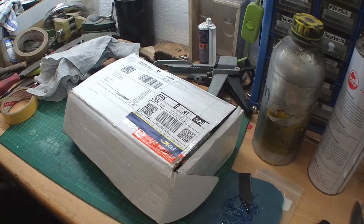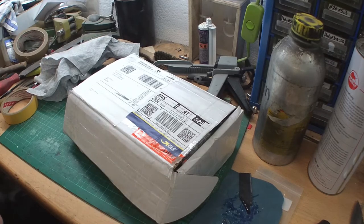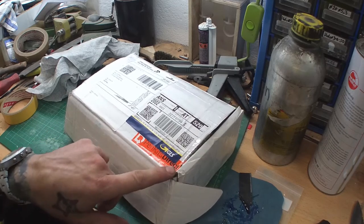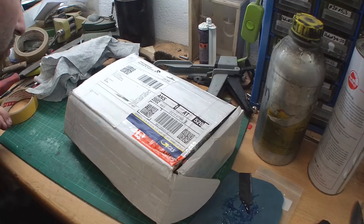Now, today I got a nice package again. I'm ordering a lot of stuff in the last few days. And I really have to say, I'm very, very pleased with this company. I will make a pen video in the next few days and show you how these pen kits from Pen Kit Direct are made, or how I make them and how you should normally make them. I will show you both, but first of all, here I wanted to unbox a little bit.